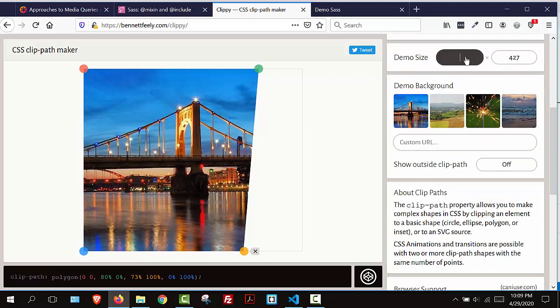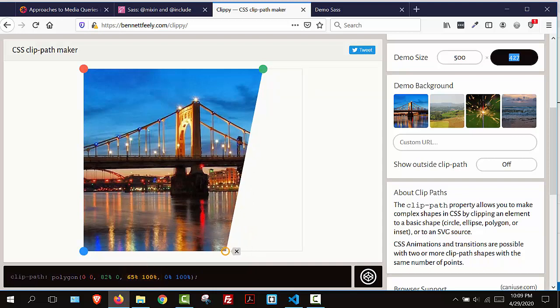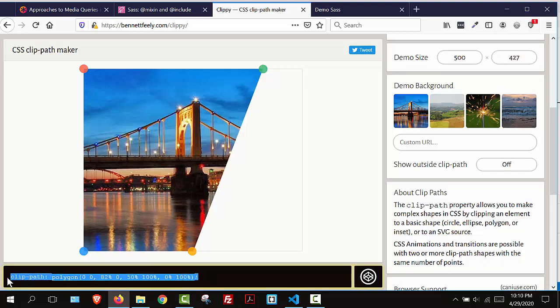So just delete that and add in 500. You can change these styles around. I'm going to go to about right there, and maybe bring this in a little bit more. Something to that effect.